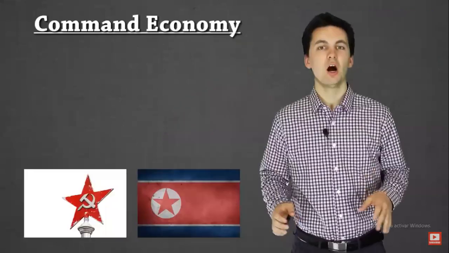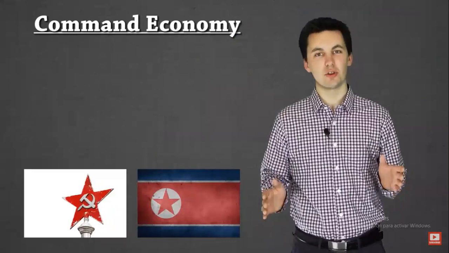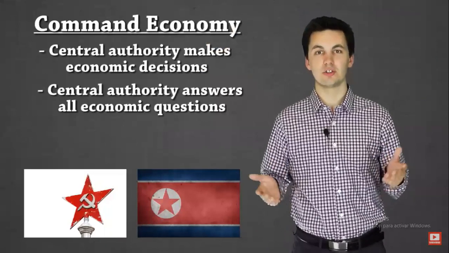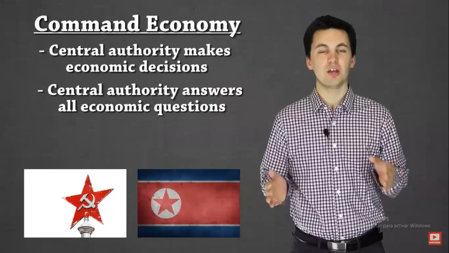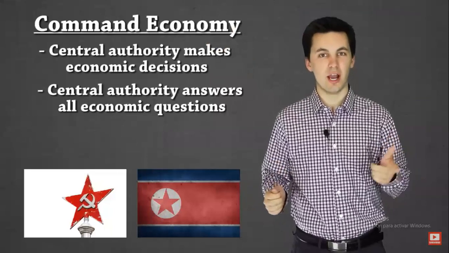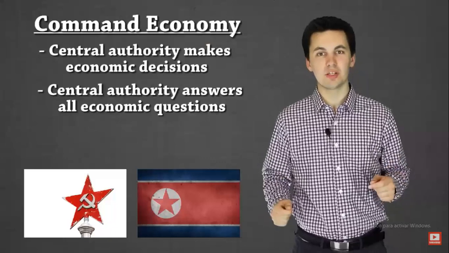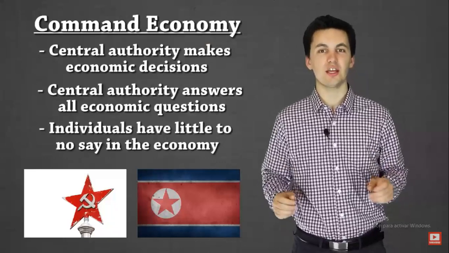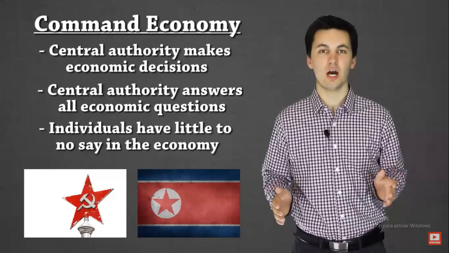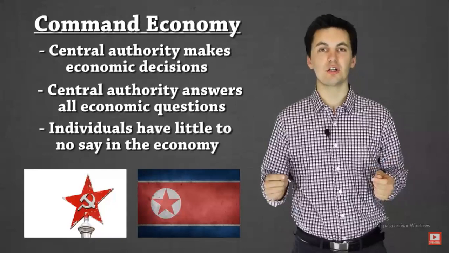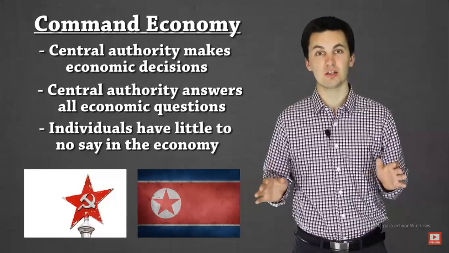A command economy is when we have a central authority that is going to answer all of the economic questions. The government is normally what it takes the shape of. And this government will answer the what, the how, and for whom. They are in charge of everything. Individual businesses and individuals in the society have very little say of what's going on. Today, North Korea is probably the closest thing to a current day true command economy.